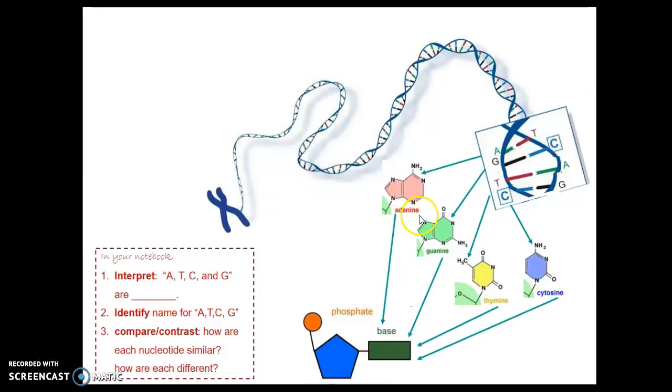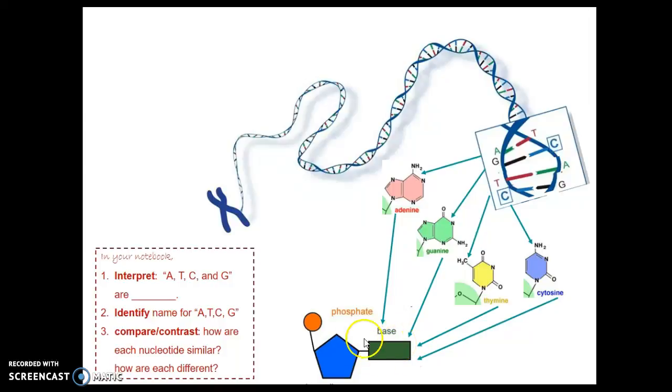This drawing shows that there are 4 different bases. There's the adenine base, the guanine base, the thymine base, or the cytosine base. So there's 4 different nucleotides in DNA, and they're different from one another because of the base that they contain. So in this example, you could have an A or adenine base, you could have the guanine base, thymine base, or the cytosine base.